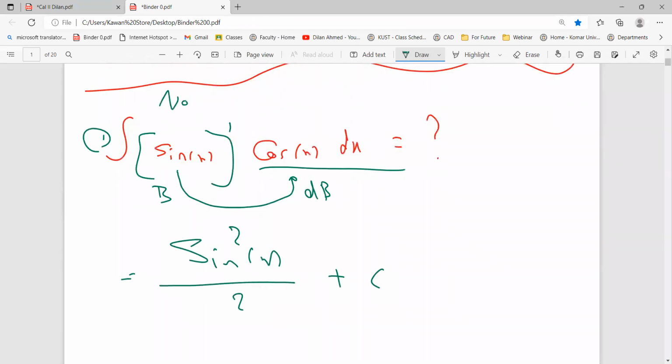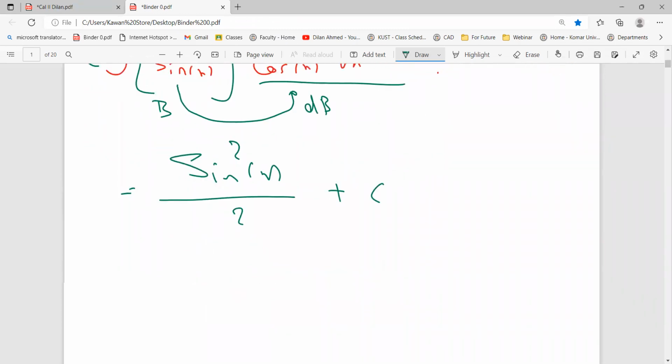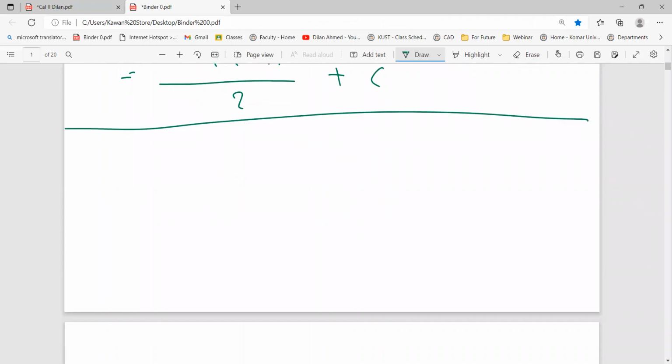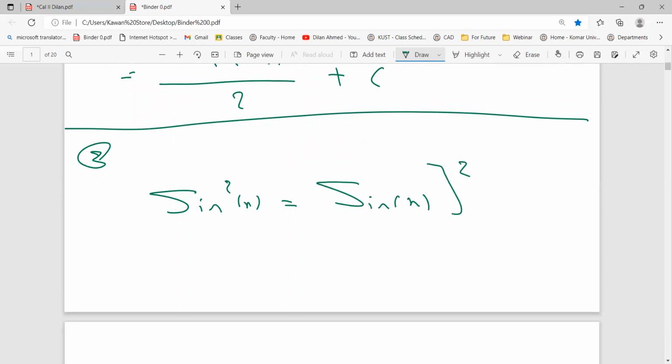And this is the first. The second note: if the function is not inverse, we can play with the exponent. What do you mean by that? For example, if I have sine square of x, I can write it like sine of x, squared. But careful, that is not equal to sine of x squared. We don't say that. If the square is on the sine, we mean on the function, which means we have sine multiplication. Understood?